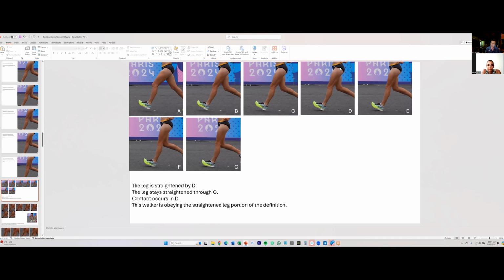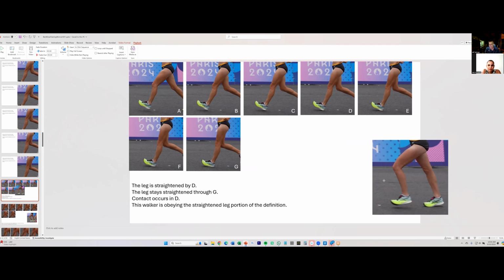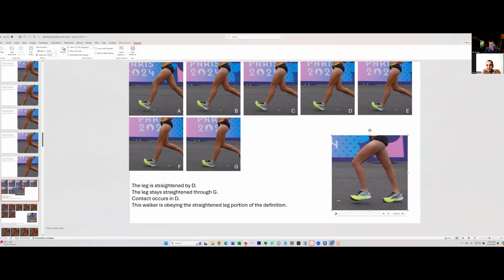So either of those would be fine. Where you pick the point that's the middle of the hip or the middle of the knee is a little subjective. And I forgot to put the video on this one. My bad. Oh, I shouldn't have done that. It gave a name, but these are all legal, so it's fine. And now we can see the video. Okay, again, very legal, solid technique, I think.